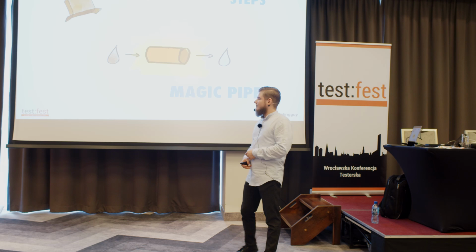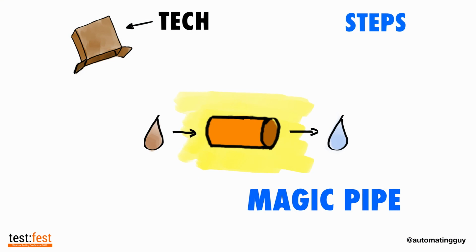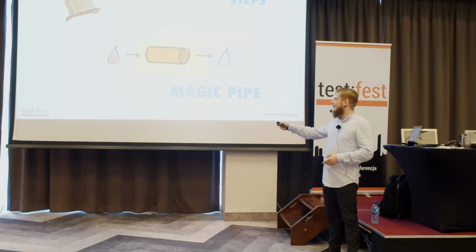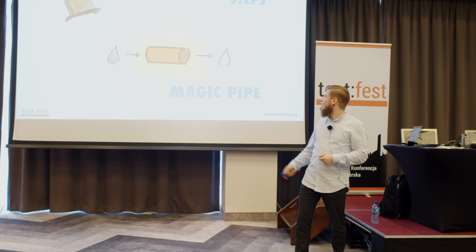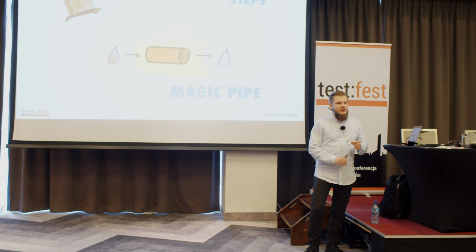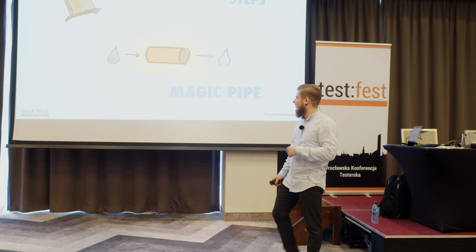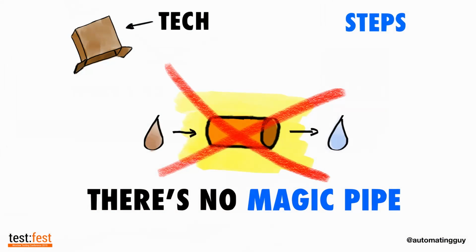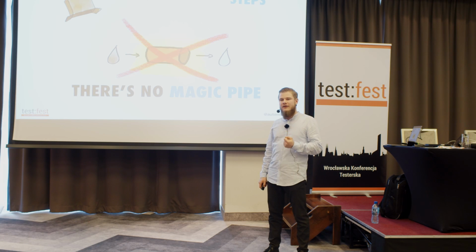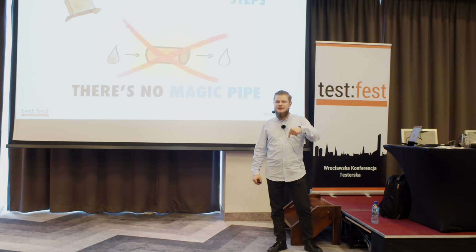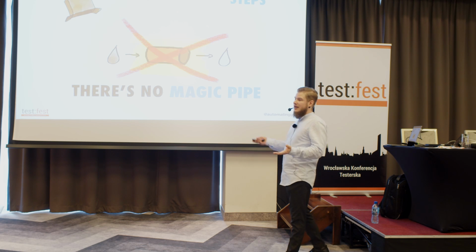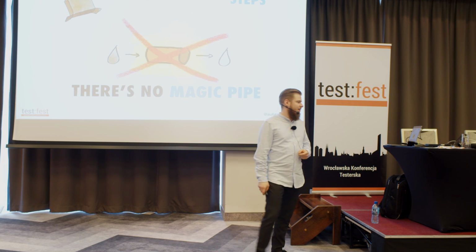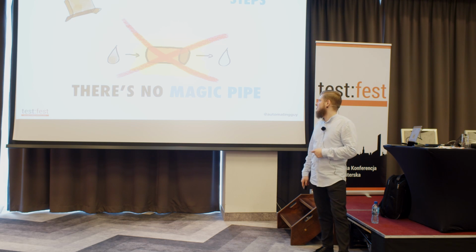And then there's this magic pipe that is basically filtering and turning any liquid, and this not necessarily in this context is the coffee, into a pure water that actually, you know, makes your code perfect and amazing. Unfortunately, that's not true, at least yet. We do not have self-healing applications, so it is really important to take care about what you actually put in your pipelines, because it's not going to fix itself. So it's really important to pay attention to that. Maybe in the future we'll have some AI doing that for us, but for now, no magic pipes.